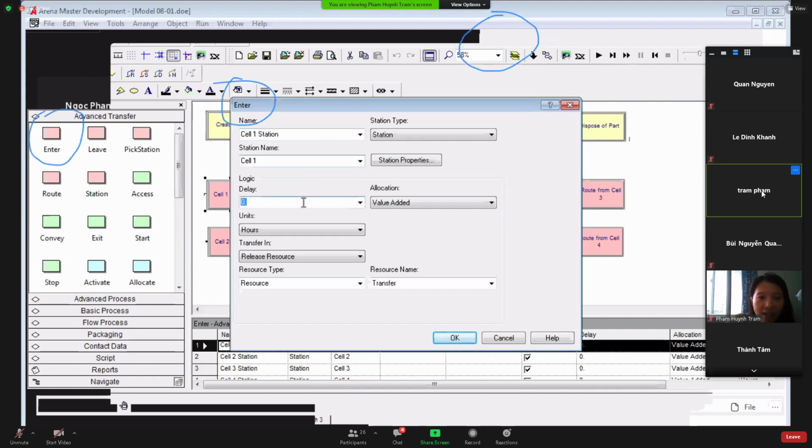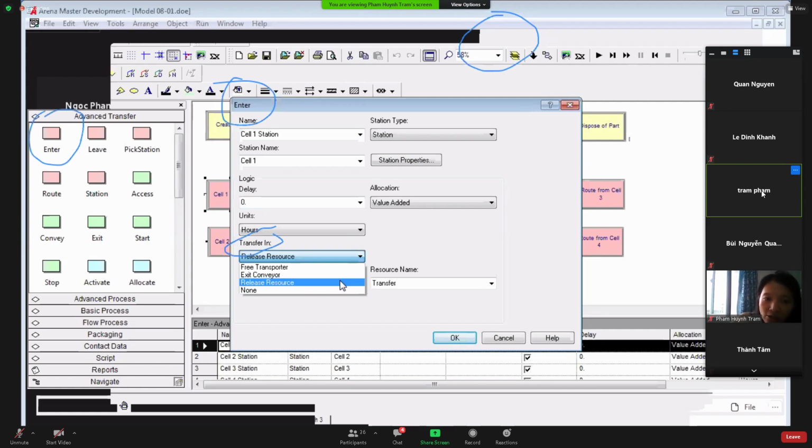Now the logic here is how long we want to delay at this station for the unloading activity. The entity has already transferred to this cell 1 station, but if you need time for unloading, you define it here. If not, just leave it. And after that, what do we do? We have to release the resource. When transferring in, we need to release the resource, because previously we seized the resource.